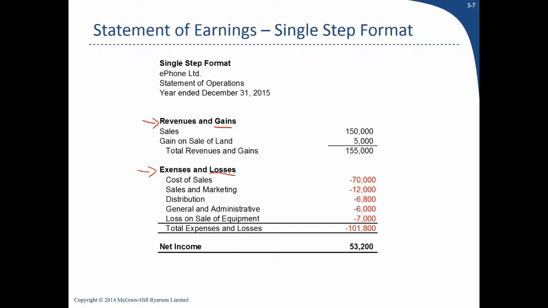Let's say we bought some equipment a couple years ago. We bought it for $10,000. And it turns out that there's a shortage of this equipment on the market. And people are now willing to pay us $15,000 for it for some reason. Let's say it's still in good condition. And let's say we don't really use it anymore. Let's say we've bought another piece of equipment. And we sell this piece of equipment. So what happens? Well, we bought it for $10,000 and we sold it for $15,000.